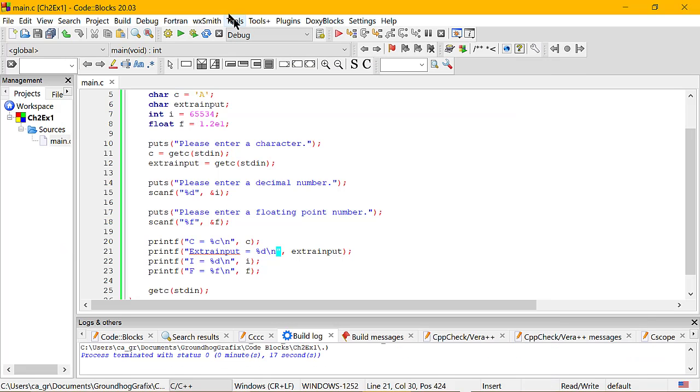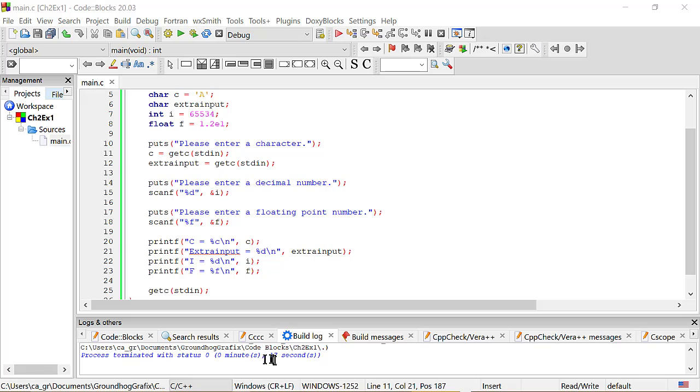So, like I was saying, that enter key being stuck in the keyboard queue can actually cause some confusion when you're writing a little C program like this, because you put the getc in, you're like, oh, I want to get the character, you hit enter, and then your next getc for some other input that you wanted, well, all of a sudden it doesn't work. You're like, why is that not working? Well, that's because the enter key is also stored in the keyboard queue.